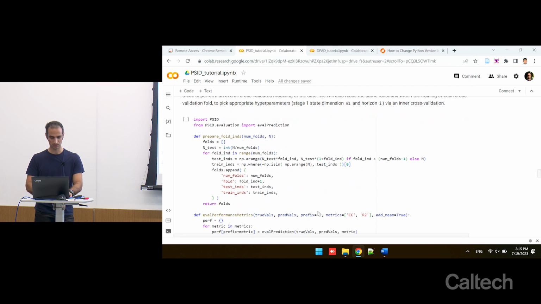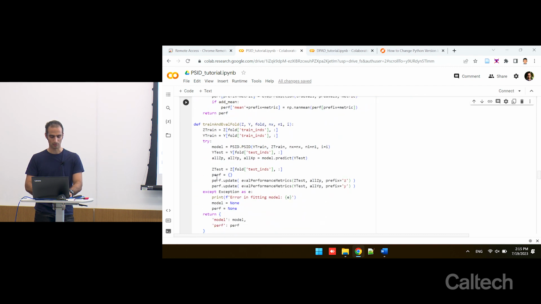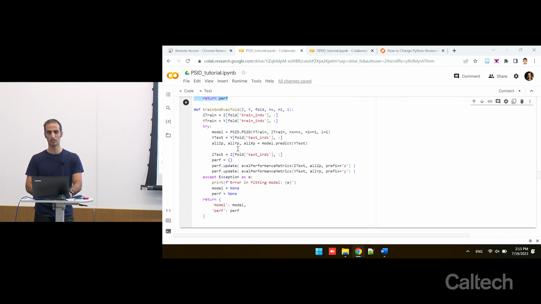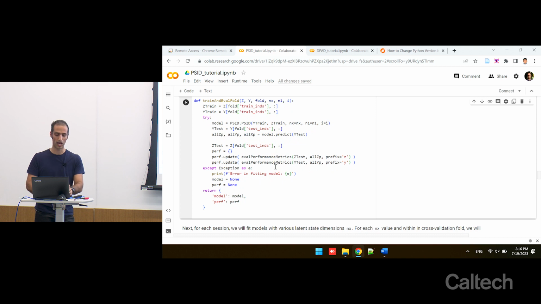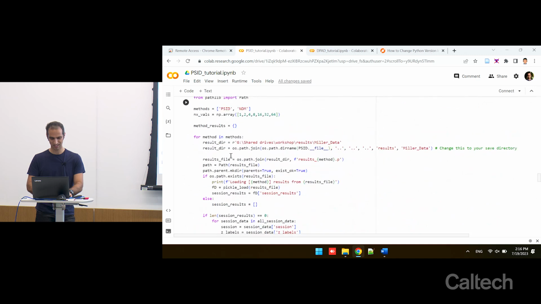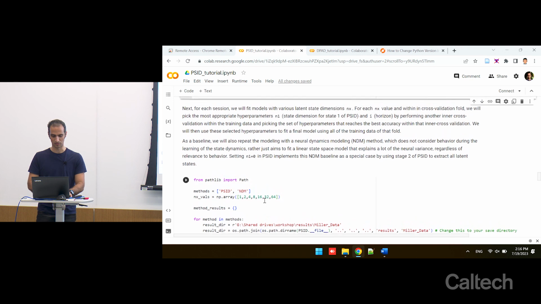And then we start by separating the data into training and test sets. We train the model on the training data and then test it on the test set and compute a performance measure to see how accurate the predicted behavior and the one-step prediction of neural activity in the test set are. So with these basic training functions at our disposal, we then model the data in all of the sessions of this data set.